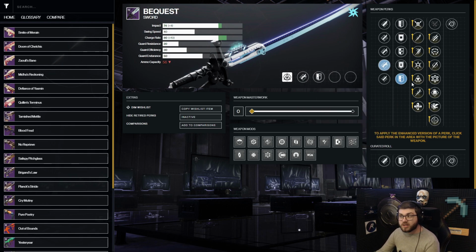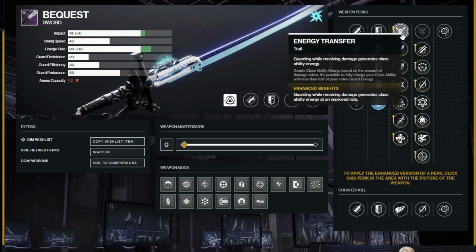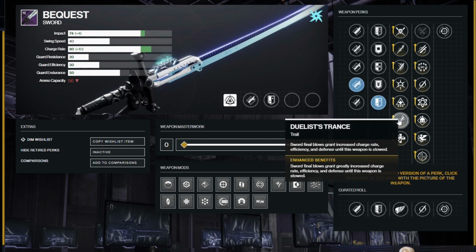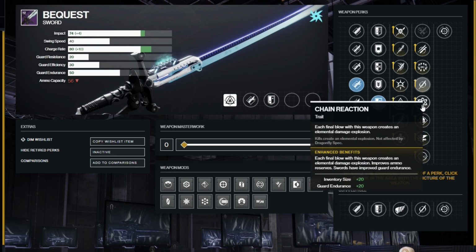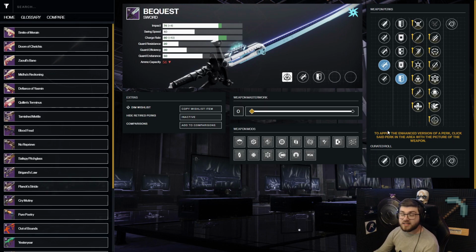That's going to give you the most damage, and then also it's going to give you more cooldown rate for your power attack. Now in the first column, we do have Energy Transfer, Tireless Blade, Relentless Strike, Thresh, Wellspring, Duelist Trance, and Unrelenting. Then we also have On Guard, Surrounded, Assassin's Blade, Chain Reaction, Demolishness, Vorpal, and One for All. So honestly, a lot of good perks here.